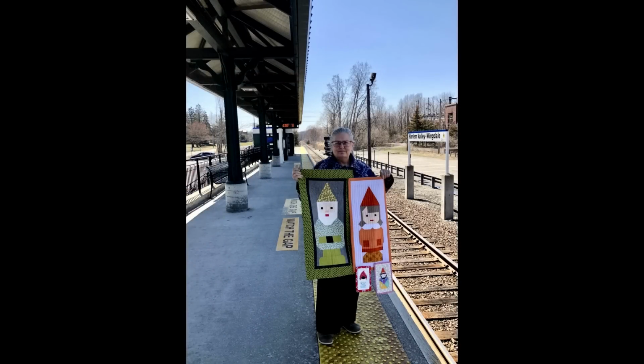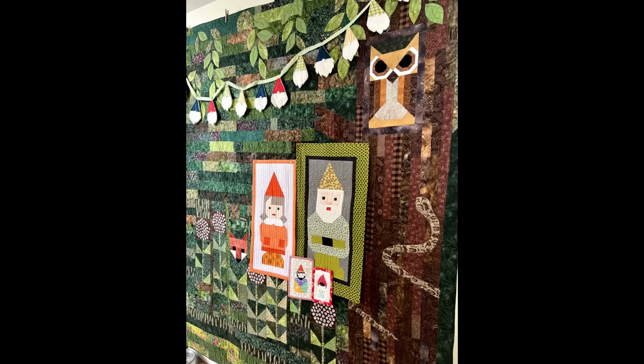All right, we have a little visit with the Gnome family, just a short one. Let's take a look. The Gnome family, Norm, Nanette, Baby Bob, and little Lucy have all arrived in New York, and they went by train. So our ambassador Suzanne went down to the station and picked them up. There they are. The luggage must be on the side, right? They're traveling light. Now she thought the best thing to do would be to have them go and say hello to their cousins, because they haven't seen their cousins in a long time. So she took them to go and visit with their owl cousin in the forest.